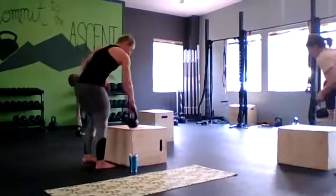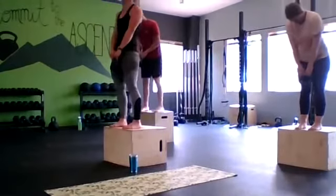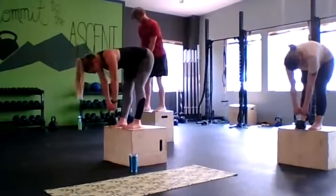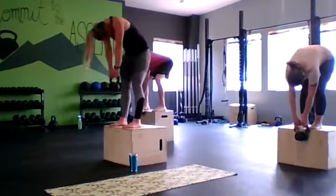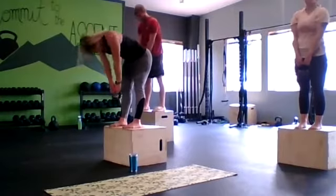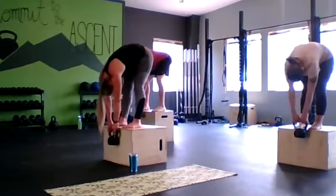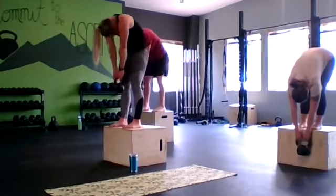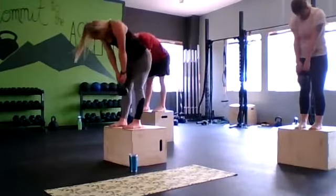2, 1. Let's get back to our arms. Here we go. Curl it down. Keep that weight close. Clear the box. And then unfold. Tuck that chin. Bend down. Everything's long. And then uncurl. Keep that chin tucked until you're at the very top. And tuck it back down.